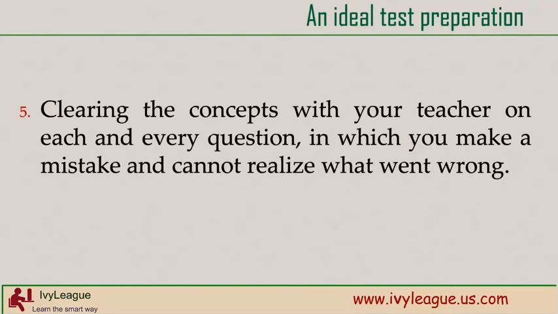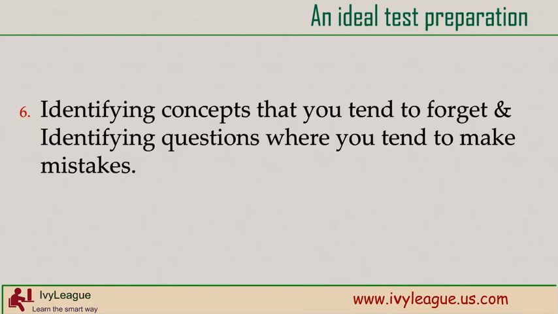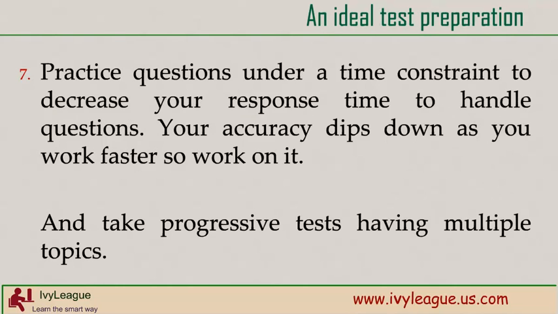Clearing the concepts with your teacher on each and every question, in which you make a mistake and cannot realize what went wrong. Identifying concepts that you tend to forget. And identifying questions where you tend to make mistakes. Then, practice questions under a time constraint to decrease your response time to handle questions. Your accuracy dips down as you work faster, so work on it and take progressive tests having multiple topics.